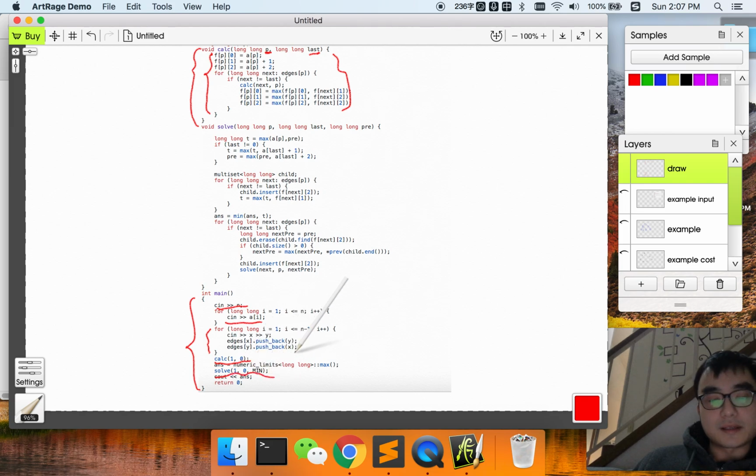So we calculate all those 3 numbers, and then after we get all these 3 numbers, we run the DFS again, right? This time we also pass the current index and the parent index, right? And we also need to pass on the parent states, right? Because when we choose a node as a starting point, we need to consider all its children's value and also its parent's value, right?